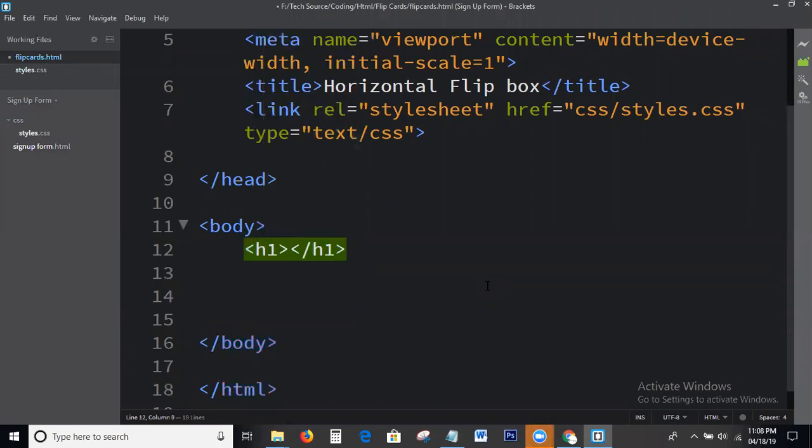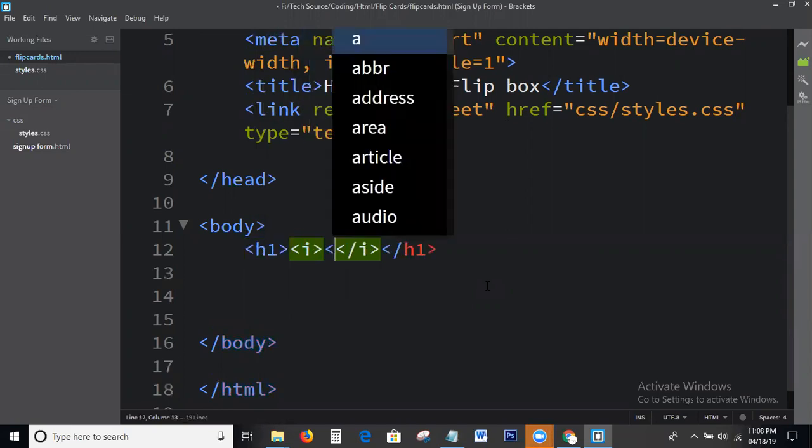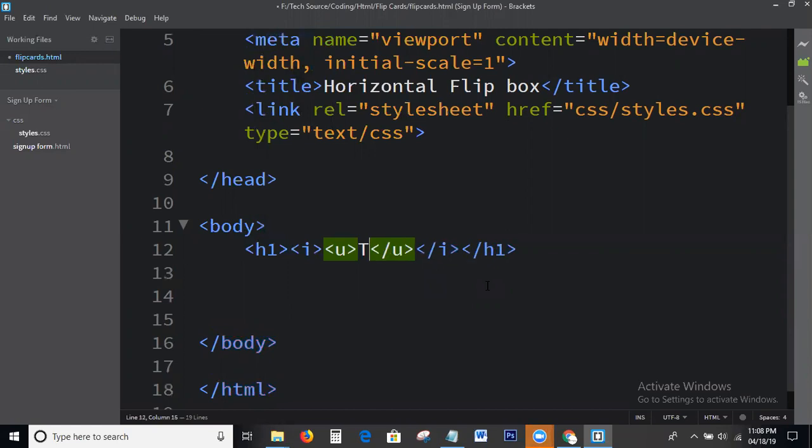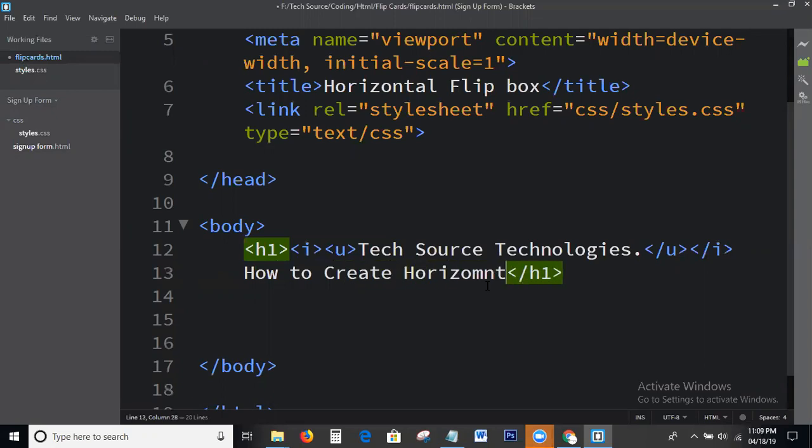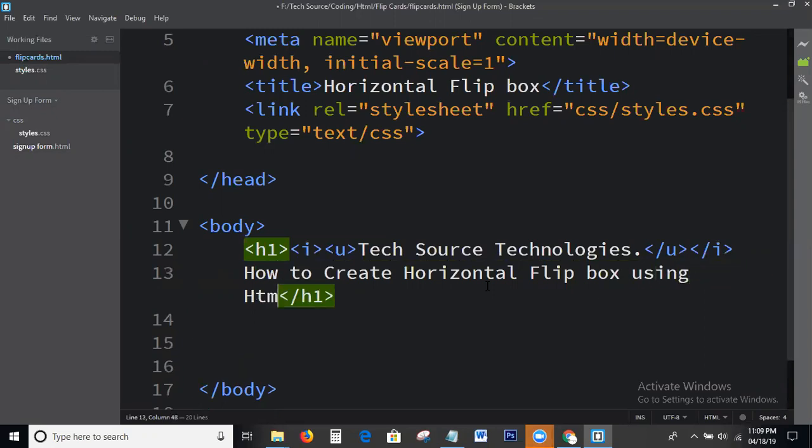H1: How to create horizontal flip box using HTML and CSS.